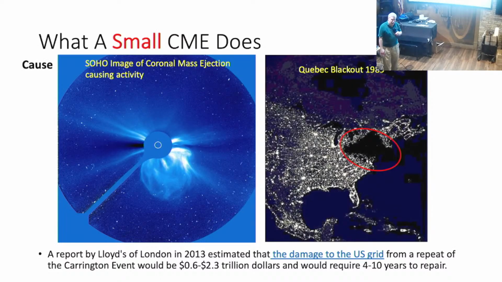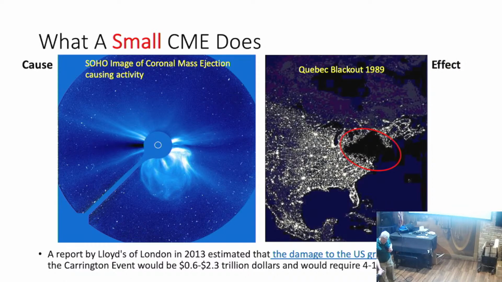So on the left, you see a picture from a coronagraph. A coronagraph is a visible light imager. It's a very specialized imager. It takes an image that's an annulus. It uses what's called an occulter to blot out the sun. When you blot out the sun, you can see the stuff that's coming off the sun. So this is what's known as a CME, coronal mass ejection.